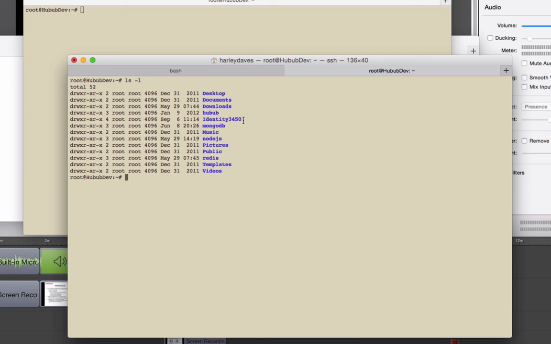I want to do a new one now so I can demonstrate what it takes to install identity node on a machine. So the first thing I'm going to do is make a directory called Identity 3451. Well, we'll use port 3451 this time, so it's listening to a port separate from the one we currently have.